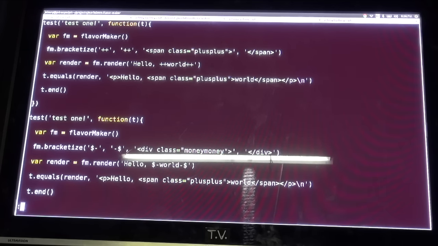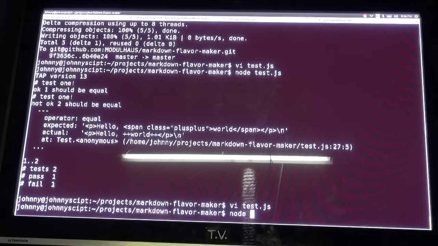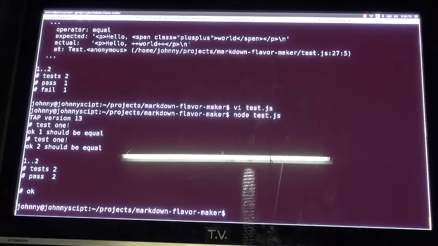And then the assertion. All right. Run it. Oh, they're both called test 1, but whatever, it'll still work. Passing tests.